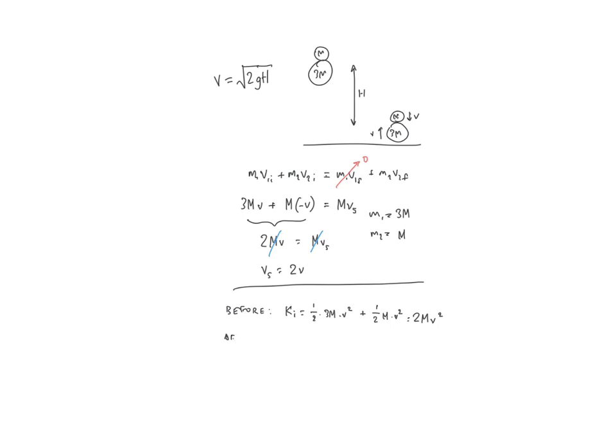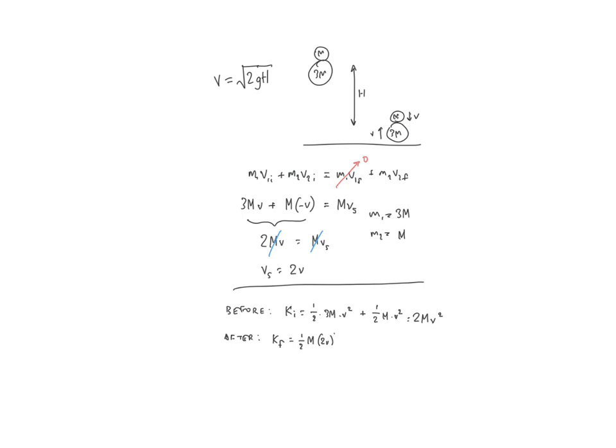And now let's calculate the kinetic energy after the collision. So K final, and this one's going to be a little bit easier to do because remember, one of those objects after the collision is not moving. That larger object right there is not moving, so we only have to calculate the kinetic energy of that smaller mass. So the formula is 1/2 times that smaller mass, m, and now after the collision, that smaller mass was moving at a speed of 2v. So it's going to be the 2v that gets squared.